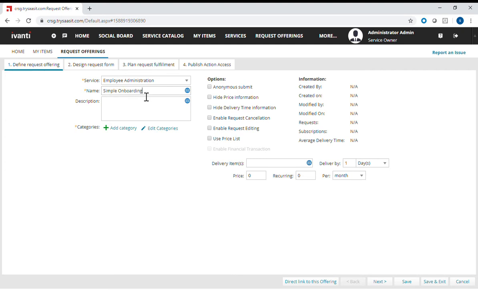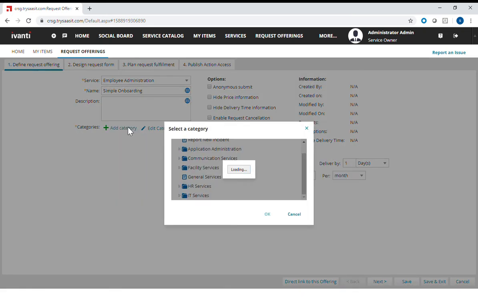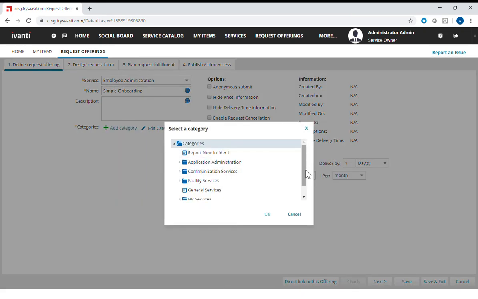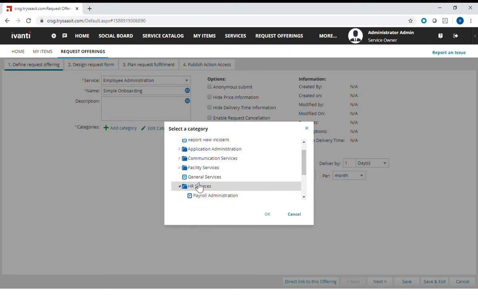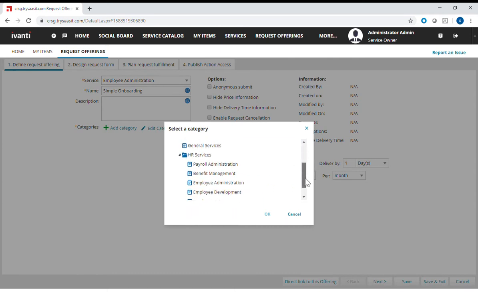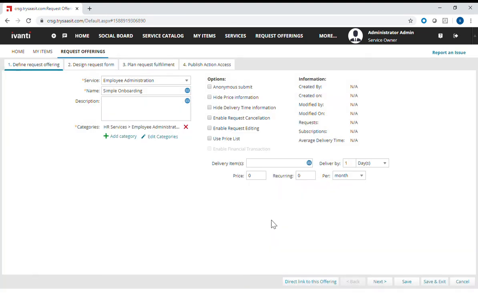I'm just going to design and build a simple onboarding process. Click the category where I want this service to be published. So I go to HR services and employee administration. Click OK. Here is the cost of the delivery of service and the days that this is supposed to be fulfilled. Just put 5 days here.